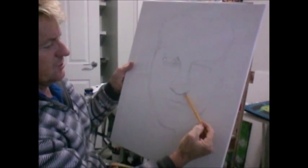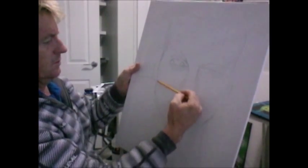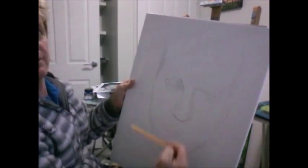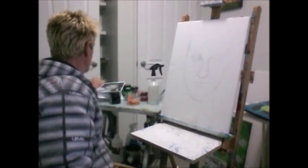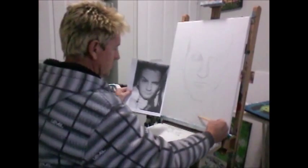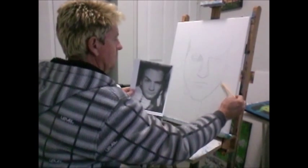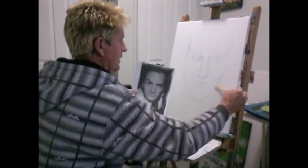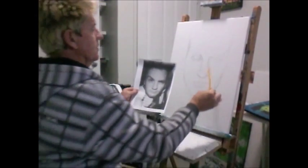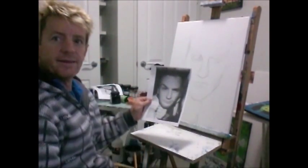And I'm starting to shade in areas, because it's going to be black and white, so areas that will give me reference to where shadows are. So I'm using this as my reference, and I'm just getting all these dark areas just roughly put in there. Nothing has to be exact. So as soon as I get my paint mixed up, I've got an idea where I'm going to attack the canvas.